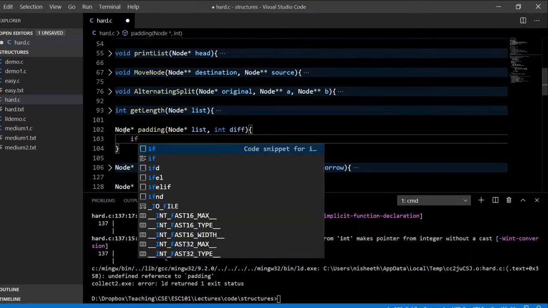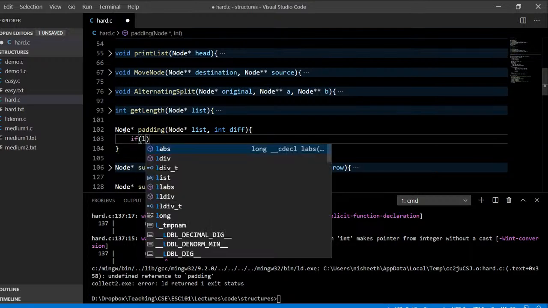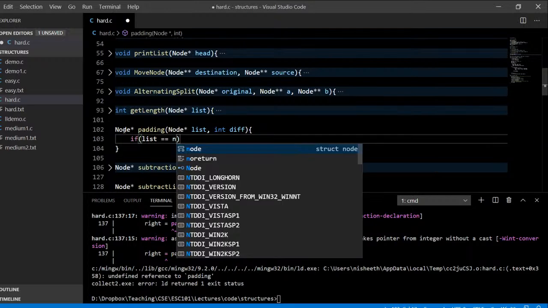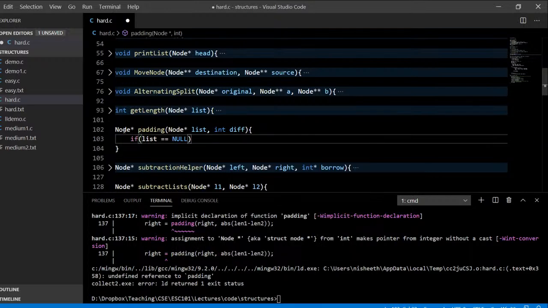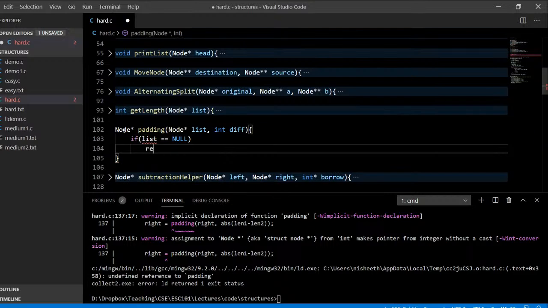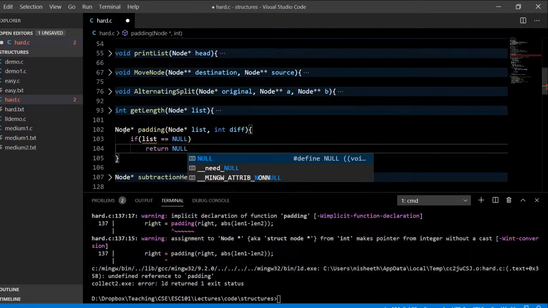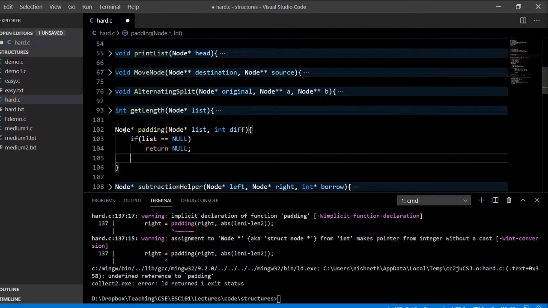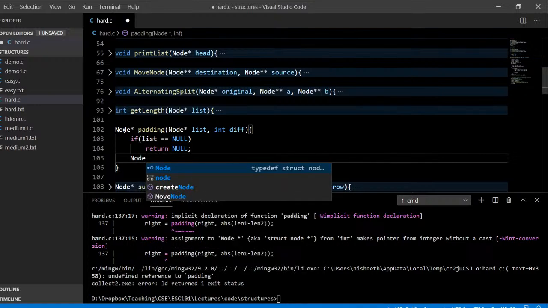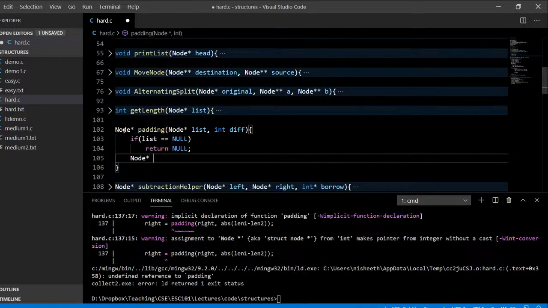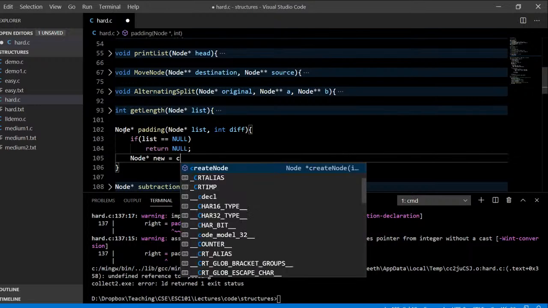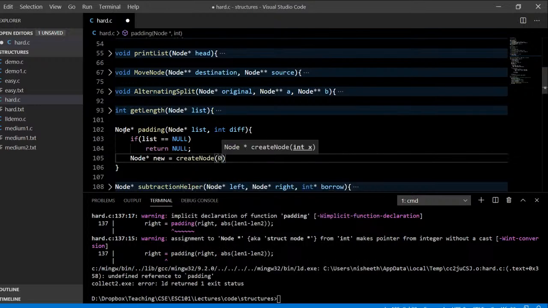So I'll say if list equals null, return null, exception handling. Otherwise, we'll say node star new equals create node 0.